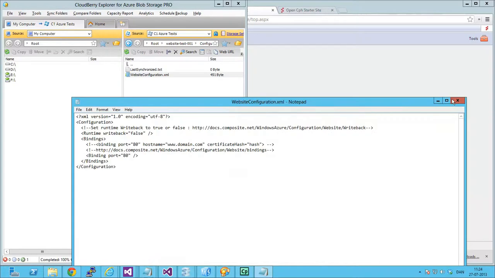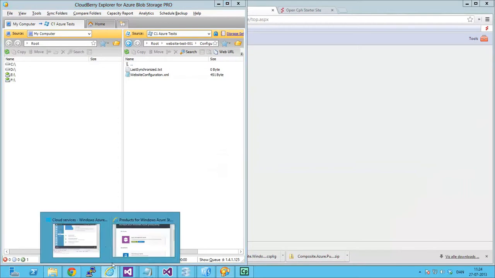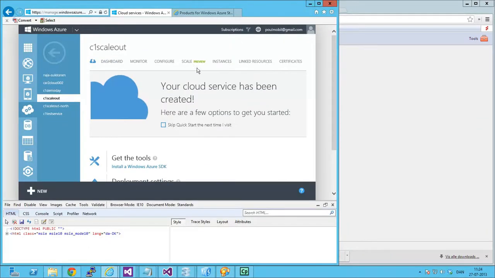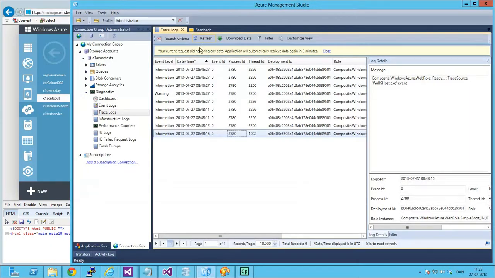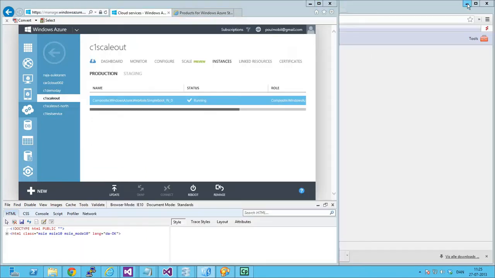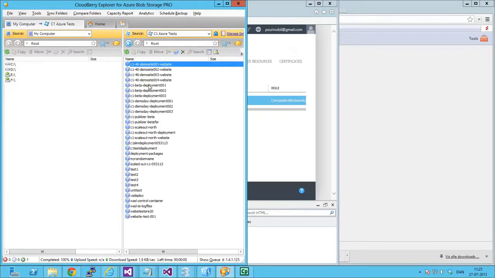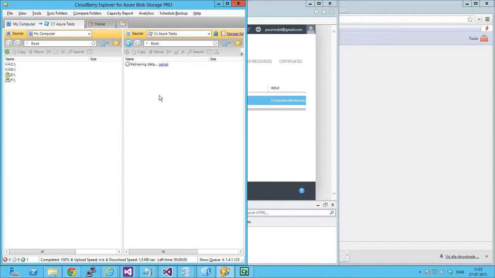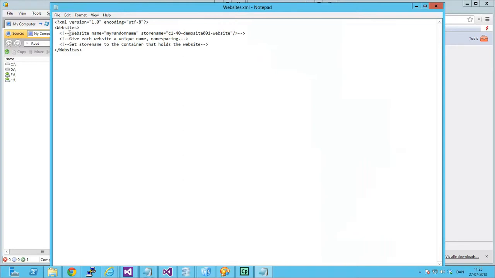Let's try to put up this website for a Webrole now. You saw that we have a Webrole over here, and it should be running. See, it's running here, and also we saw that the last log event was that it's ready. So we are gonna go to the storage account, and then we're gonna take our beta 3, that's the deployment folder, we have a configuration, we have the websites. And then we can uncomment this, and then put in the storage we gave it.